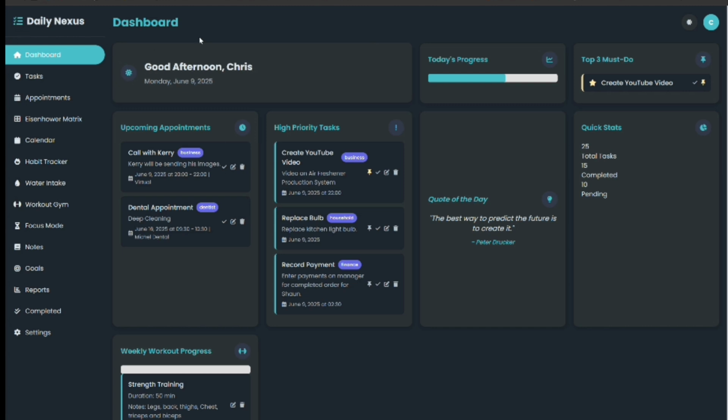So right here, the name of this productivity app, I should call it. I call it an app, but it could also be used as a web app on your computer. Right now, I'm filming this on my computer, but I use this majorly on my tablet. I can use it on my phone, but I don't.